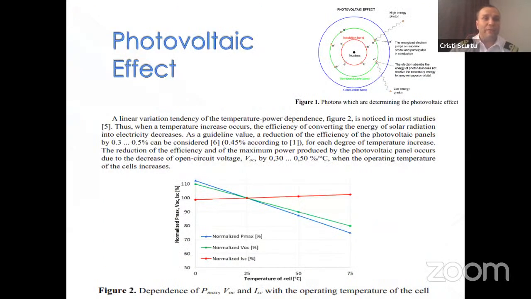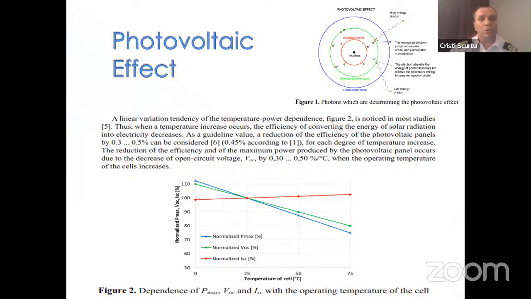So, the photovoltaic effect, only for those who have no idea how a photovoltaic panel works, is a very small piece of information. In the right corner, we have a picture of the photons, which determine the photovoltaic current. The light, a photon with low energy, hits an electron, energizing it, and the electron jumps to a superior orbital and participates in conduction. This is how it works, in a very small part.